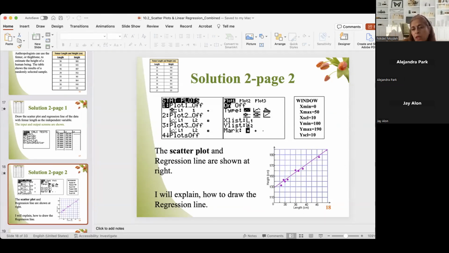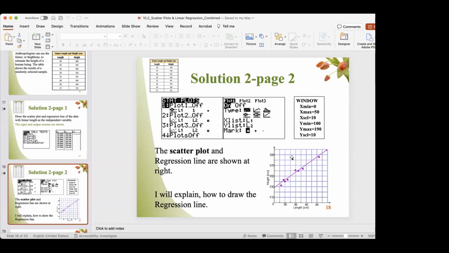Okay. Again, this is the window. Instead of me using the zoom stat, this is the window option. Again, I strongly recommend that you use a zoom option instead of a window option. Here is the scatter plot, and here is the line. You see that I looked at my calculator window and drew, as close as possible to what I saw on my calculator, the scatter plot dots and the line.